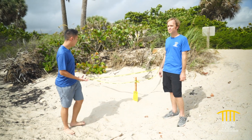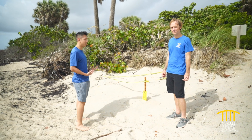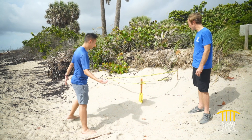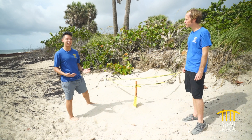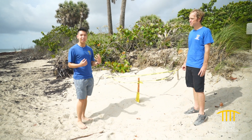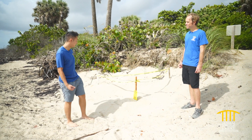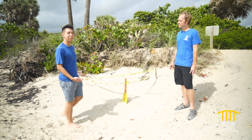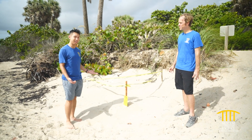Of course. When we say 'caution,' it means that we shouldn't disturb it, not that it is dangerous to us. This is a sea turtle nest. If you come over here, you can see little signs — they're here on every single turtle nest and it says 'do not disturb.' Sea turtles are endangered species. Out of the seven species of sea turtles in the world, five of them come here and nest in Florida. We've got to protect them as much as possible, to the point that messing with a turtle nest could actually get you in jail.